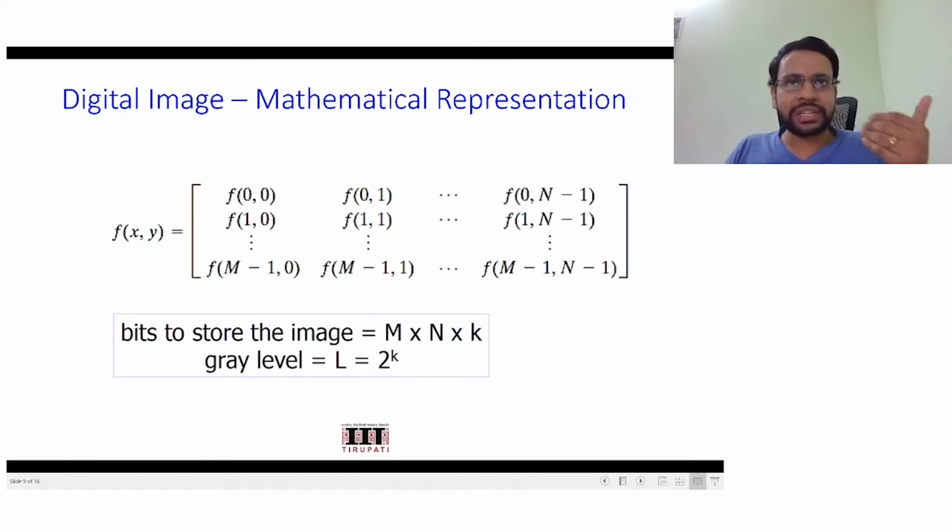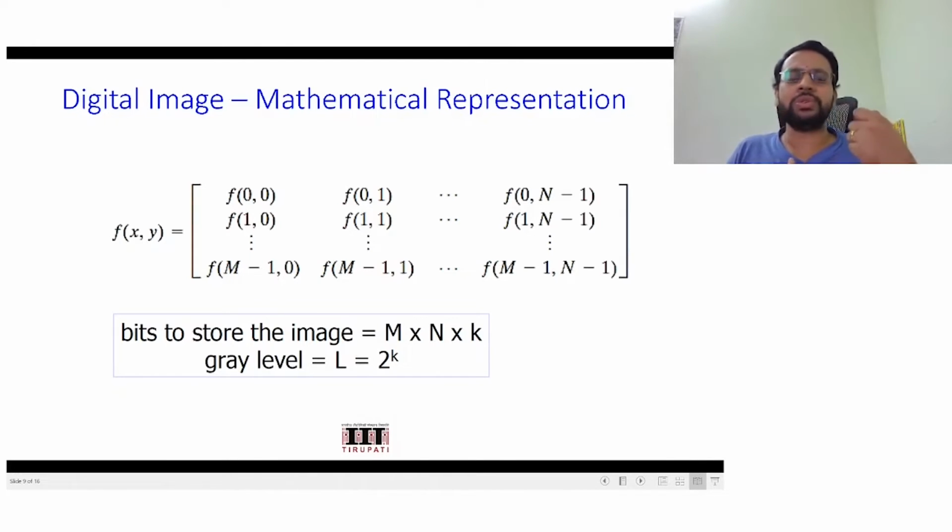Another thing we have discussed is how do you quantize the intensity values. To do that, one way you quantify this quantization is using a variable. Let's say how many bits are you going to use for representing these intensity values. Assume that you are using a single bit to represent intensity values. Then the next question would be how many distinct values can you represent while you are using a single bit for storing the intensity values. That being a binary bit, it can take either 0 or 1.